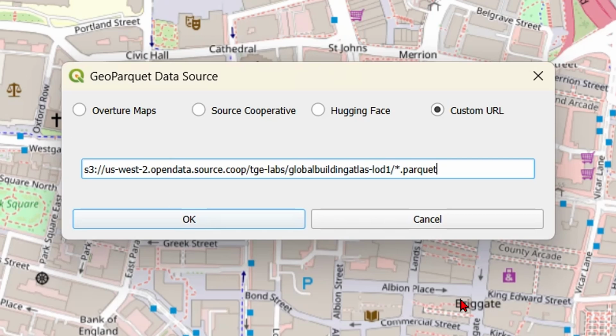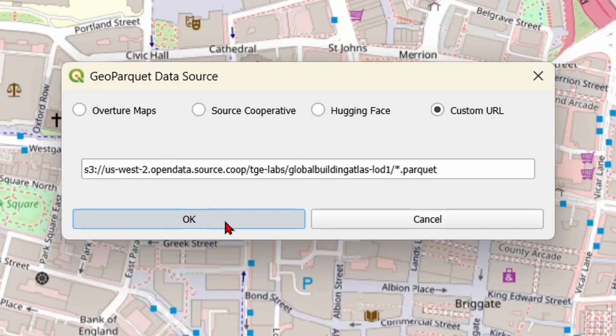One very important thing to note before clicking OK, make sure that your extent is set to something sensible. If you zoom out and try to install or download an entire country's worth of data, that is going to be huge and it will take a long time to download. So better to start out with a very small area and make sure that everything's working, and then you can gain some idea of how large these files will be.